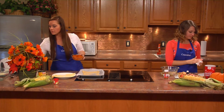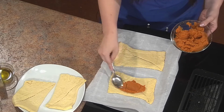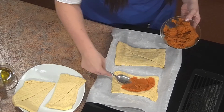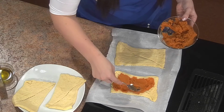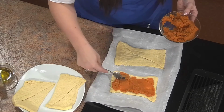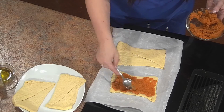So I'm going to take a spoonful and place it on each rectangle here and spread it out. You want to get it towards the edges so you make sure everything has a little bit of pumpkin on it. So we have that.